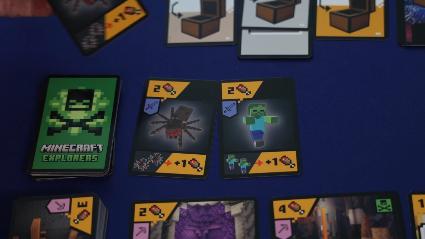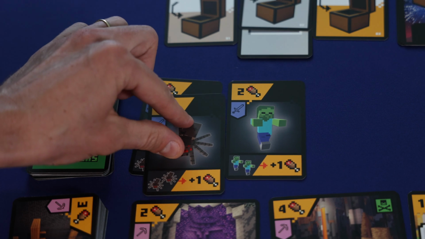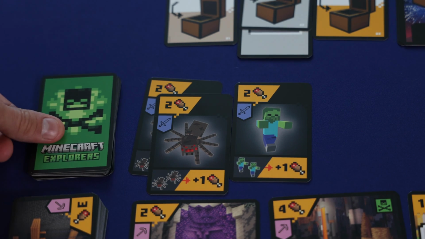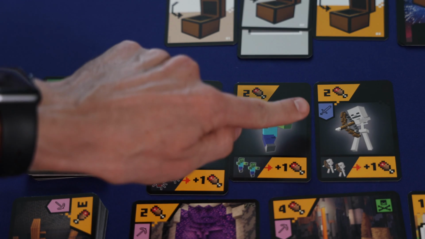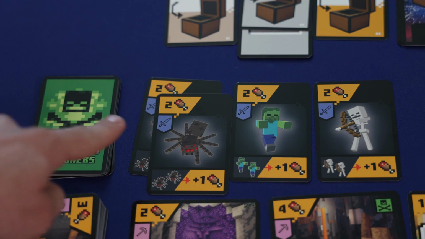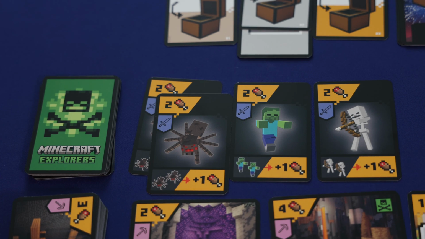If a player turns over a card and the mob is already existing in the play area, they would simply cover the existing mob, and then they would have to turn over another one until they turn over a card that isn't already face up in the display. So for instance, after turning over this card, they've turned over a new mob type, and because of that, they would be able to stop.